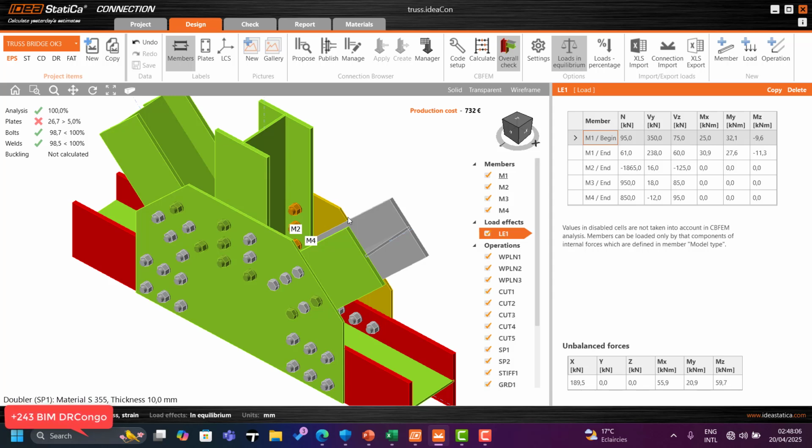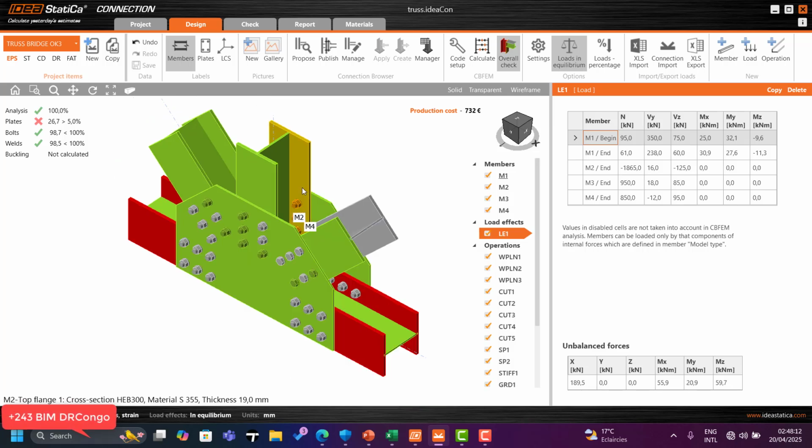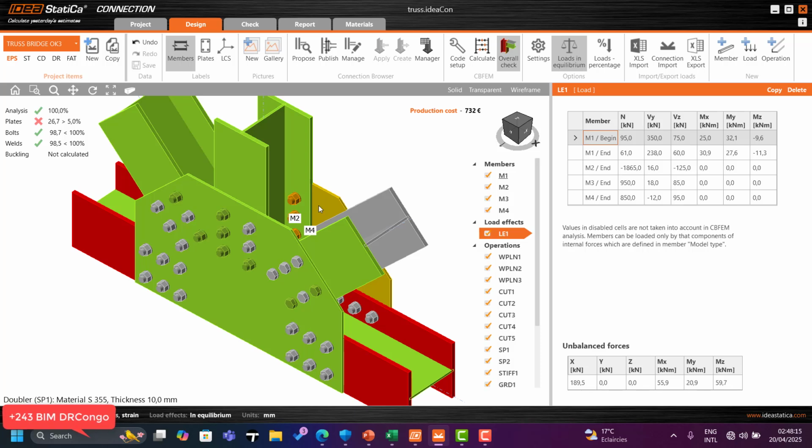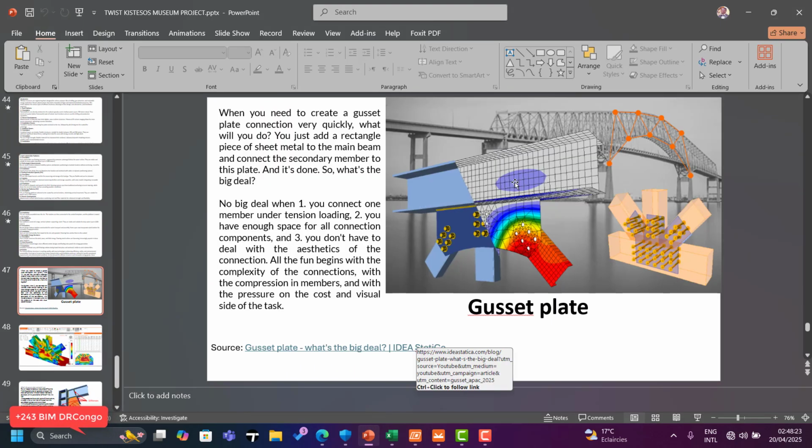Why am I talking about gusset plates? They are very commonly used in structural and connection work for metal frames and for structural bridges, like this truss bridge. That connection is very important. So maybe you can ask me why I'm talking about this.